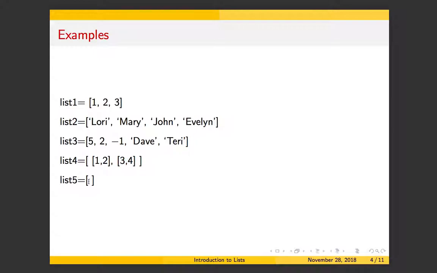Finally, list 5 here, notice, has nothing in it. So you can create an empty list if you would like. And if you're wondering why you might do that, the answer is, well, you might not know what goes in there when you first make it. So when you first create this list 5, maybe your intention is that next a user of your program will come along and fill in the entries with exam scores or their names or whatever, who knows. So anyway, you might create an empty list because your intention is that somebody else will fill it in for you later.